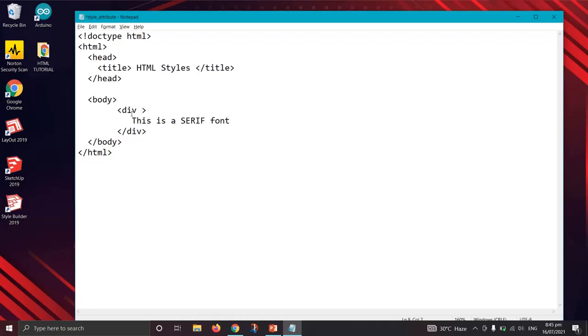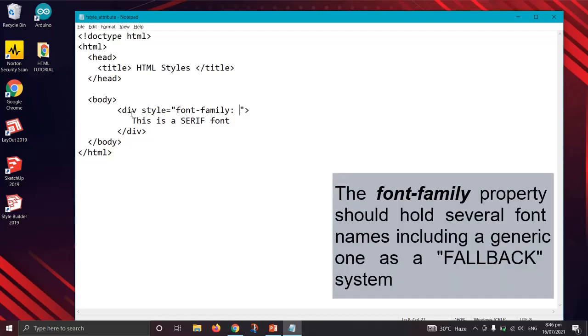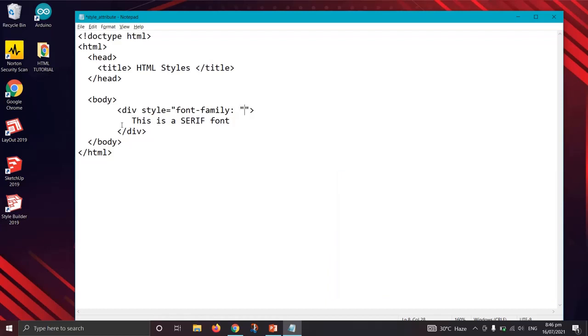To add the font family property style to our div, we are going to add the style attribute, then font family. Take note that when putting values for the font family, it is safer to add at least two or three font family values, including a generic one.